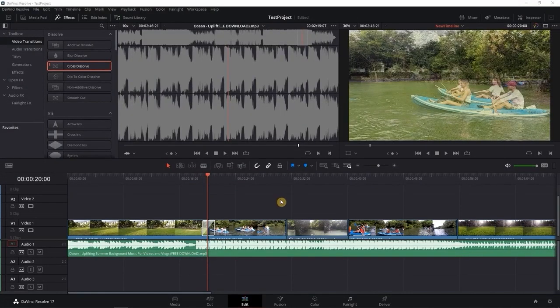You can also apply transition by placing your cursor between two clips, and when the cursor changes into trim mode icon, press Ctrl T on Windows or Command T on Mac to apply the transition. Let's do this to the rest.